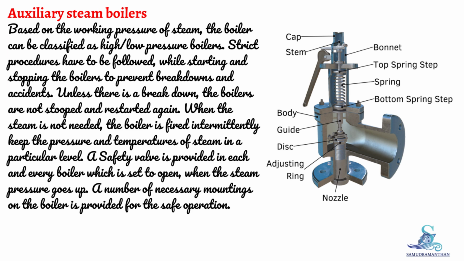When steam is not needed, the boiler is fired intermittently to keep the pressure and temperature of steam at a particular level. A safety valve is provided in each and every boiler, which is set to open when the steam pressure goes up. A number of necessary mountings are provided on the boiler for safe operation.